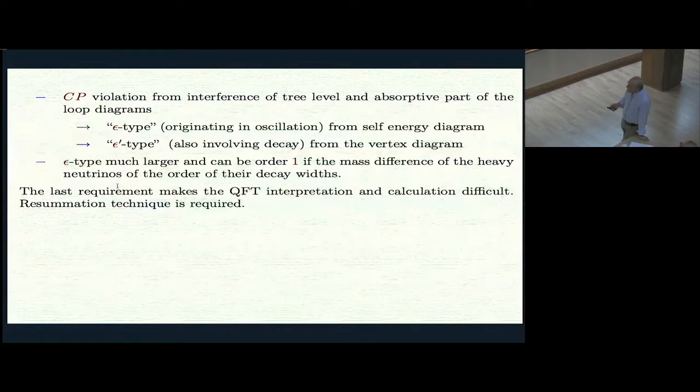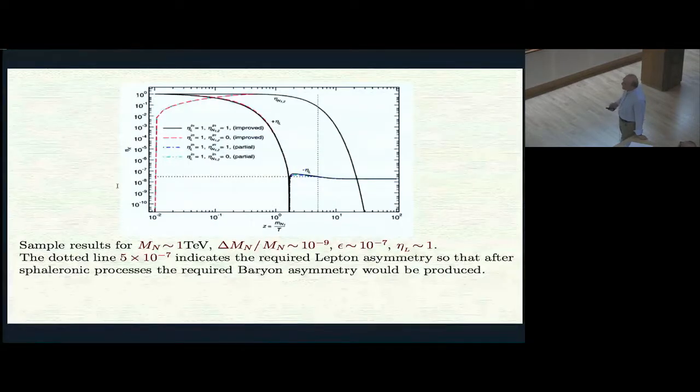But this requirement subsequently has been realized by the same group to actually enter into QFT interpretations of this perturbative interpretation of the origin of CP violation. But then there are resummations and various techniques being used to validate this particular mechanism. But most people take it as a plausible and working mechanism. And this is Pilaftsis's sample results of this resonant enhancement, and shows that things work well and produces the required 10 to the minus 7 according to him.